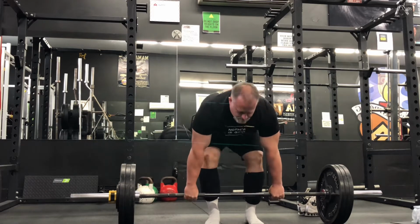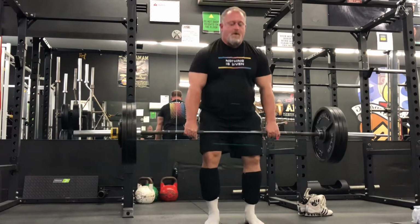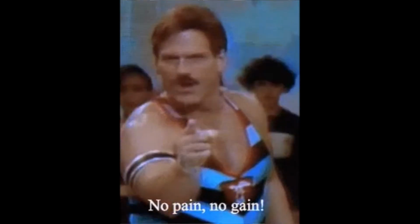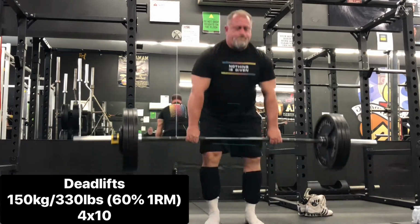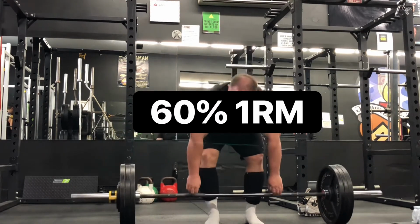So in today's lift, I did back and chest. It only consisted of 4 lifts, but the total amount of reps was 160. So it was a very grueling session. And I started off with deadlifts and only 2 compound lifts out of the 4 lifts, and they were 60% of my 1 rep max.